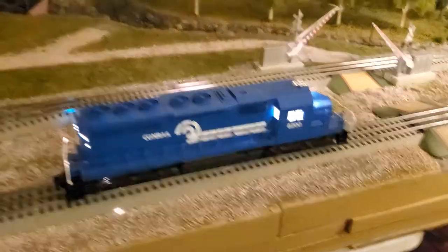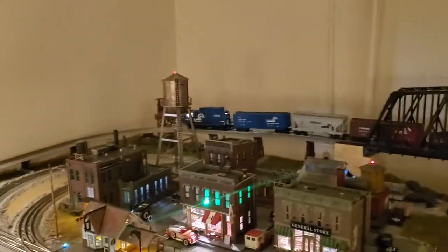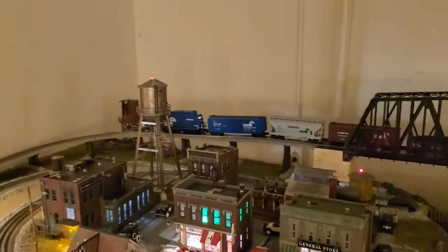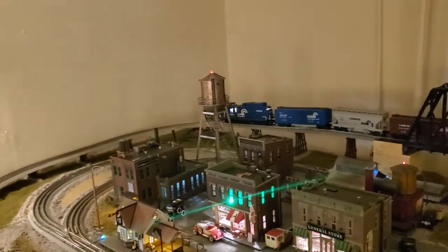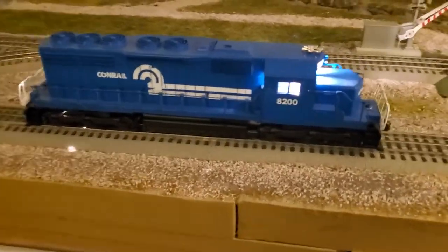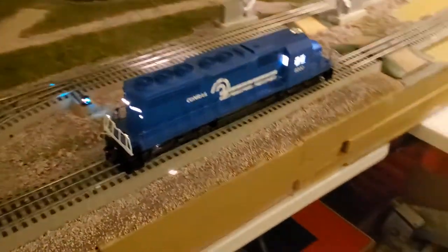Okay. I do have another train on the track over here, so let me try to stop that beeping. I know, it's probably not a wise idea having two trains on the track at the same time. Looks like it has full power, everything's going fine. I can drop this and then take it forward.